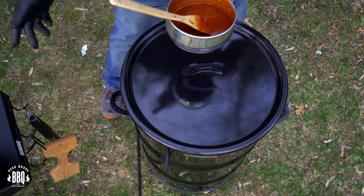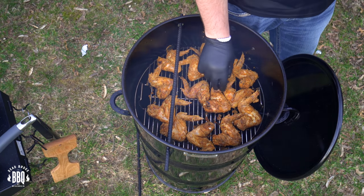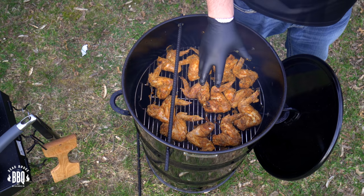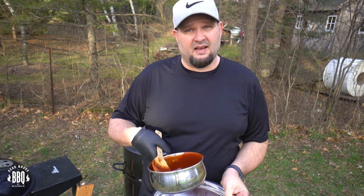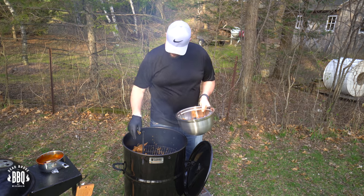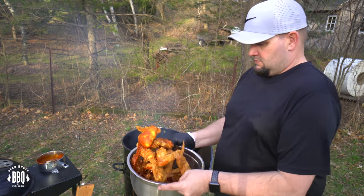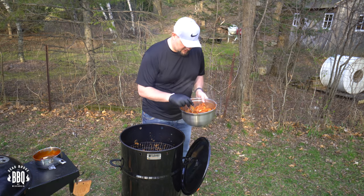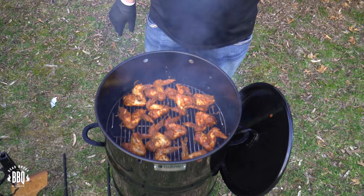There went our timer. Let's take it off and check these out. Starting to show a little color. These wings are done but not quite to the color I want — I kind of like that char. We're going to throw them in some sauce and get them back on here to caramelize them up a little bit and get them ready to serve. Take your sauce and dump it in a bowl. I always leave a little in the pan for dipping sauce later. Take your wings, throw them right in the bowl — boy are they sizzling and they smell delicious. Now let's put them back on with the skin down and crisp these up good. They smell incredible. Set yourself a timer for about 10 minutes and crisp up that skin.